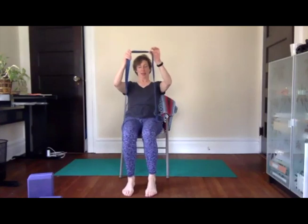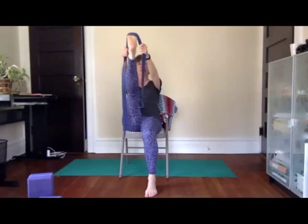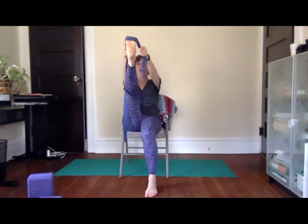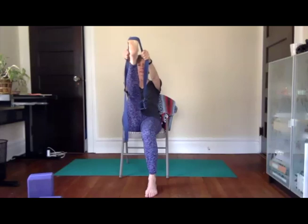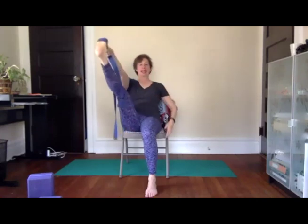So taking your strap, lifting your left foot, strap around ball mounds. Extend that leg to your length, any length. Could be about a 90-degree angle, it could be more or less. But the leg is long and the arms are long, so adjust your spacing on the strap. Take both sides of the strap now in your left hand. Let that leg come out to the side. Arm can come out into a T as well, or not.